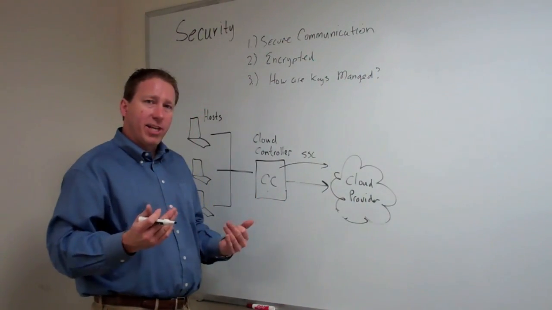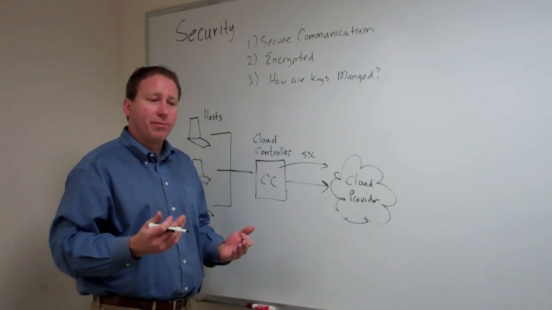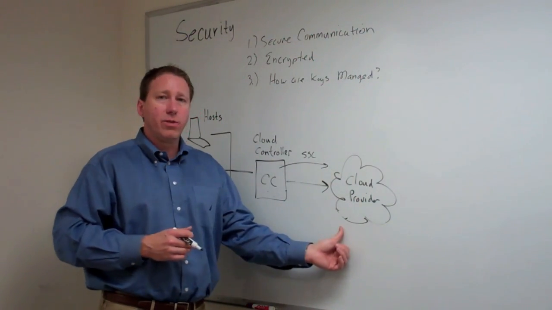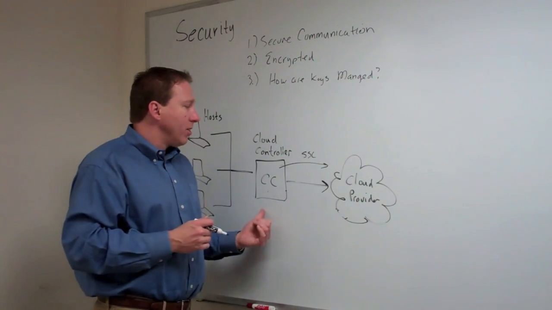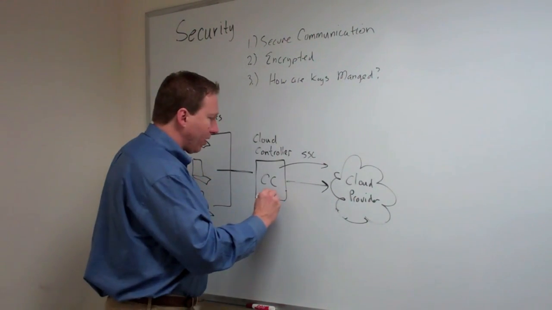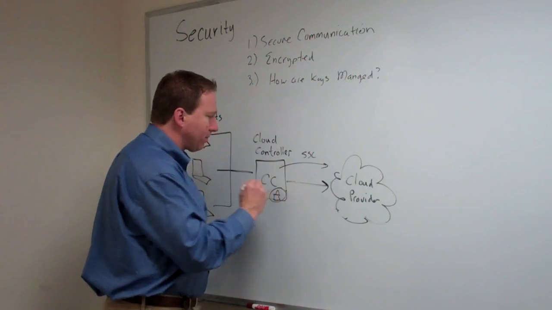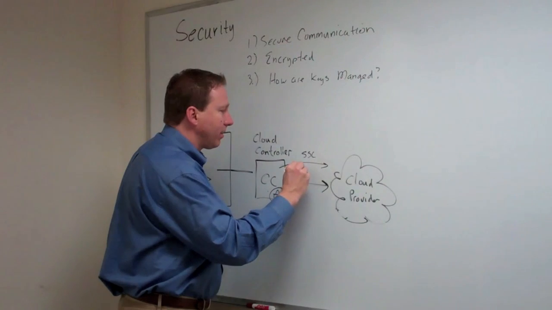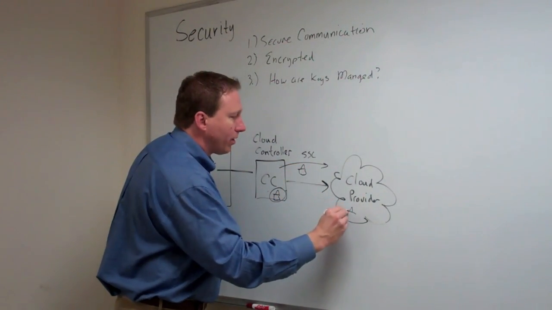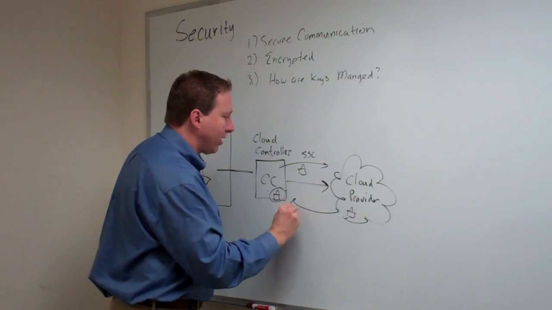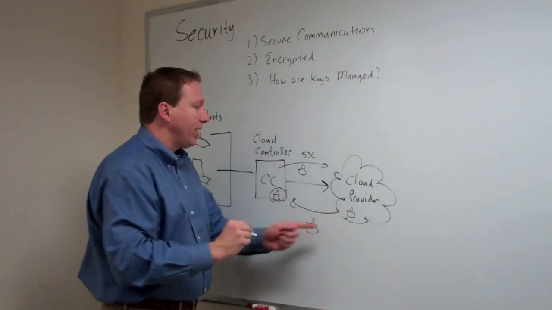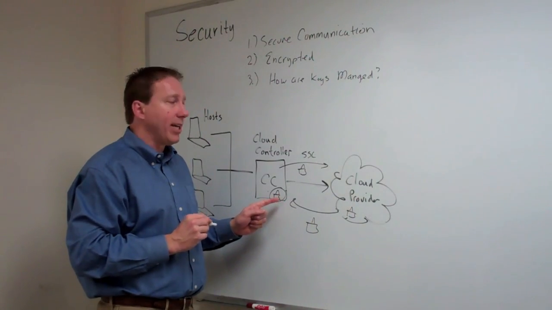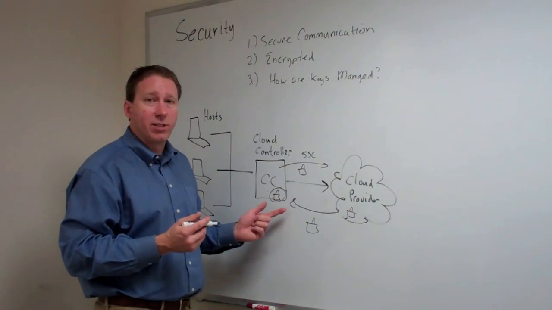Now that you have this session set up and established, you want to make sure that you're encrypting your data. Obviously, you're sending your data outside the four walls of your data center. You're sending it to a third-party organization. So you want to make sure that your data is encrypted locally on the box here on the cloud controller. Because you want the data going over the wire in encrypted fashion. You want it stored at the cloud provider in encrypted fashion. And you want it to be able to be retrieved and come back over the wire in encrypted fashion. And ideally, you're going to want to use some industry standard like AES 128 or AES 256 to do this.